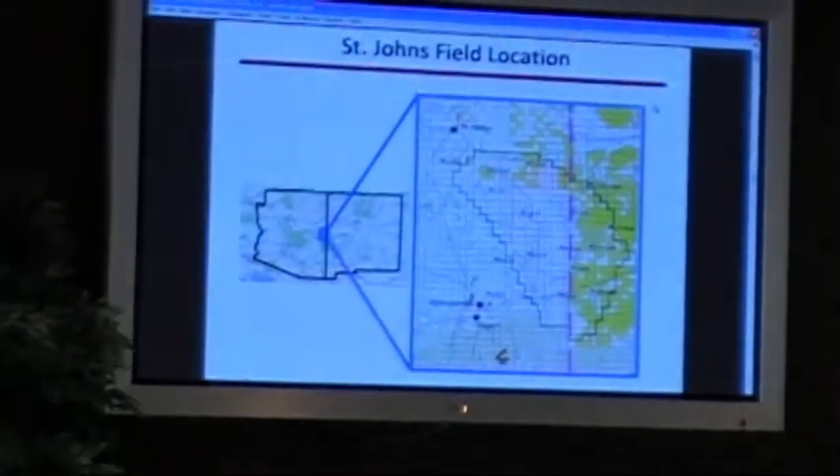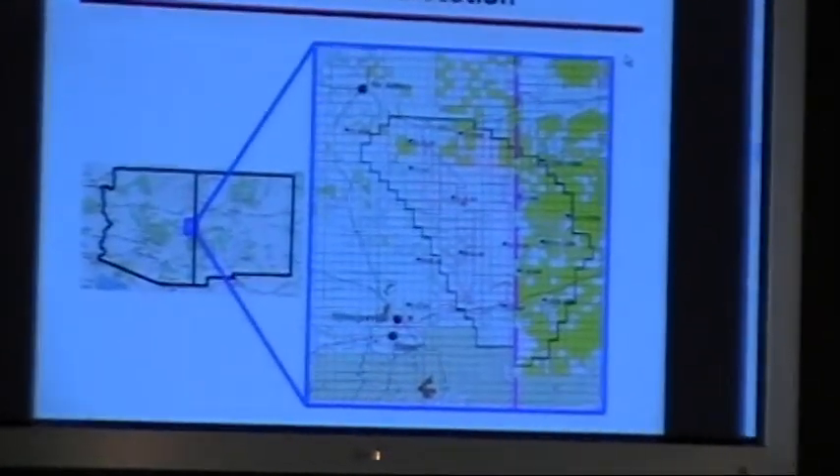Barry has a team of folks, some of whom are actually based here. You'll note the two boxes in gold. One is Jim Smith, who's based in Springerville. The other is Tom White, who you might know — he's a one-time resident of Concho. Just an overview of the St. John's Field location: there's a boundary between St. John's and Springerville. We refer to the St. John's Field as a geologic structure, but it's actually made up of two units. One is the St. John's Gas Unit, which is what we'll talk about today. The other is called the Cottonwood-Cating Unit, which sits on the New Mexico side.